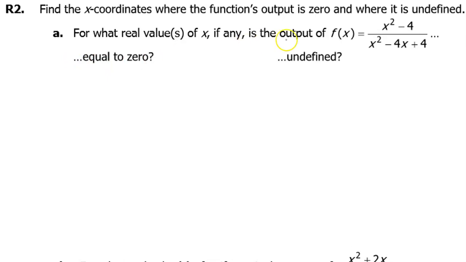For problem (a) we are given this rational function x squared minus 4 over x squared minus 4x plus 4. We need to figure out where this function is equal to zero and where it is undefined. We're actually going to start by figuring out where it's undefined, because if there is a value of x that causes the function to be undefined, there's no way it can cause the function to also be zero. So always start with undefined.